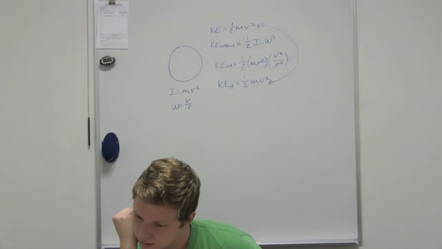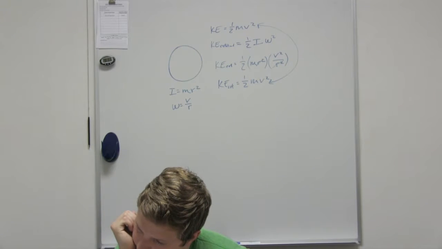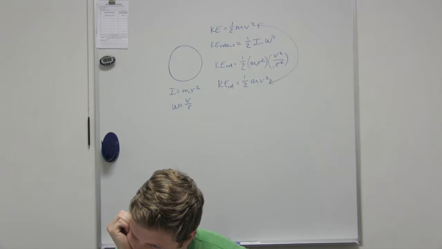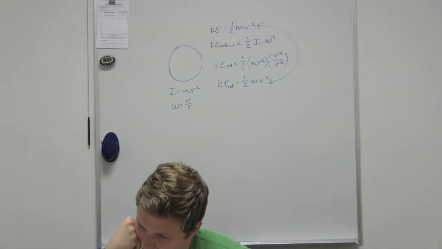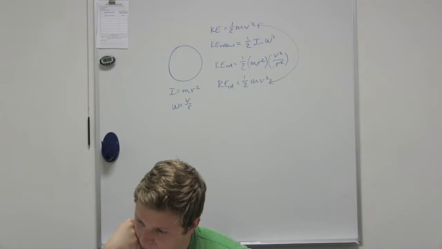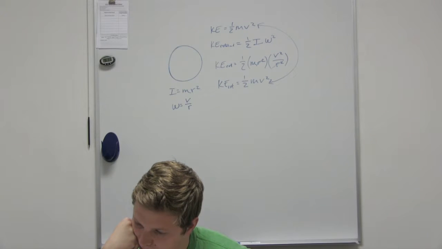So, right here, number 12. Okay. So we got a solid disc with a diameter of 3.2 meters and a mass of 42 that rolls without slipping at the bottom of a hill starting from rest. The angular speed of the disc is 4.2 radians per second at the bottom. How high did it start on the hill?